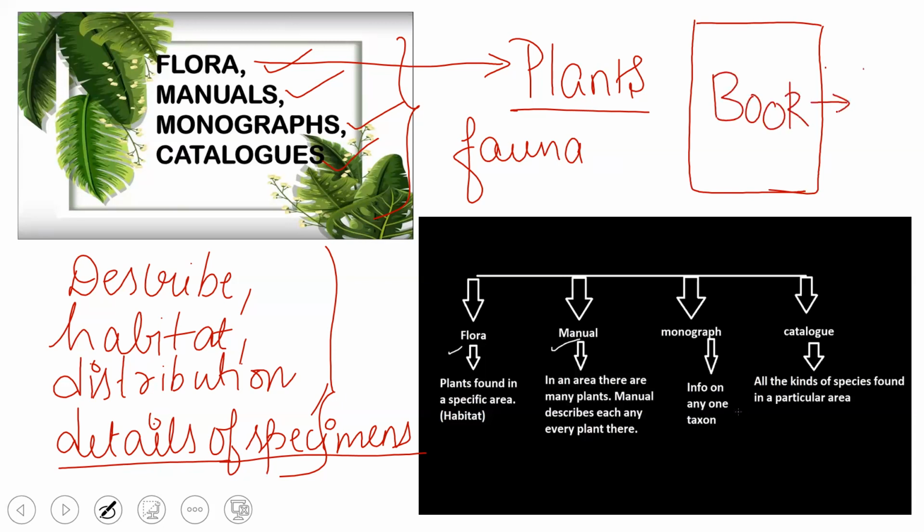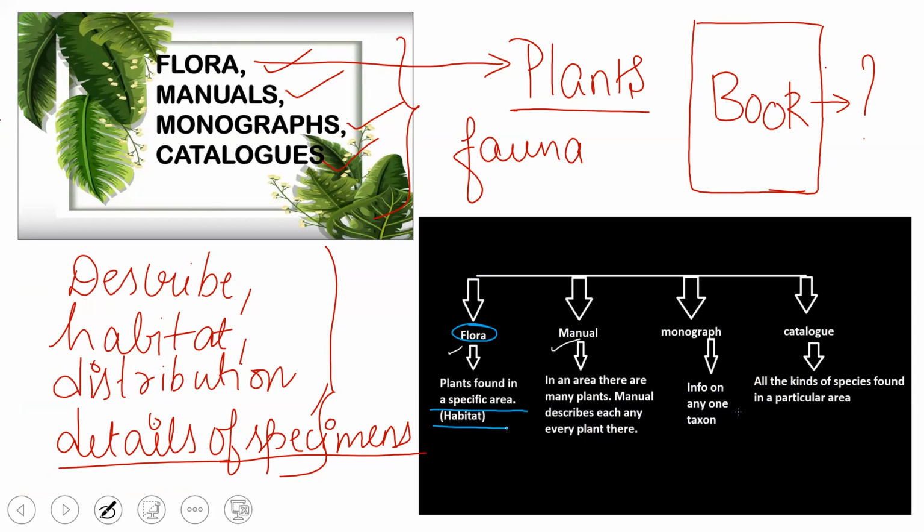And what does this book comprise of? What information does this book have? Okay, so it is nothing but it records the plants which are found in a particular area. So what is flora important for? Flora is important because it is going to help us to understand the plants which are present in that particular area, or it is called the habitat. Okay, as I told you, habitat is the dwelling place of the organism. So plants which are found in a specific area. So any area you take, the flora can be obtained, or the book which contains the information about that particular habitat can be obtained.